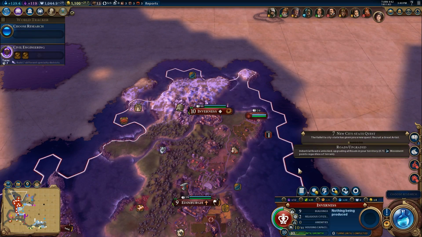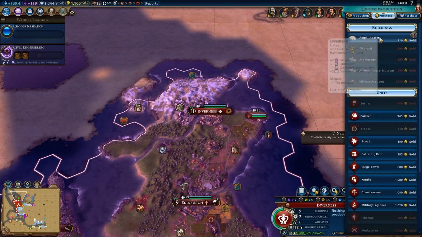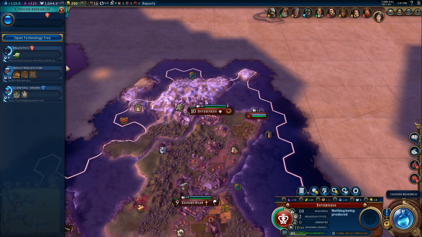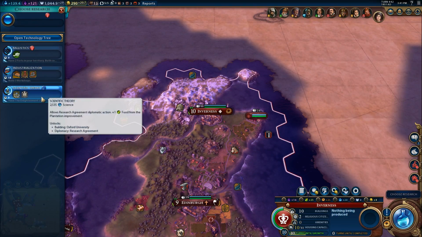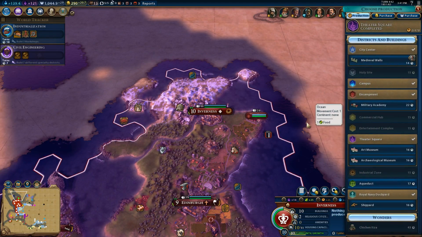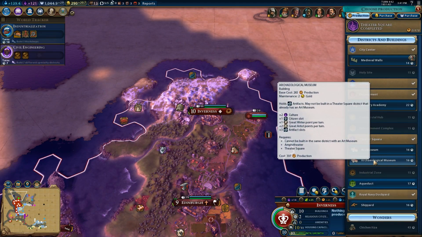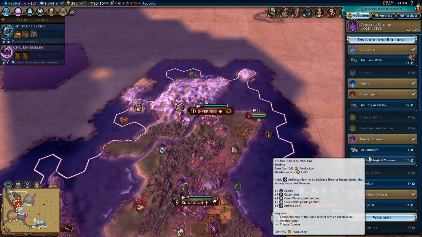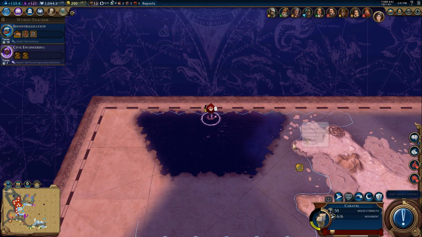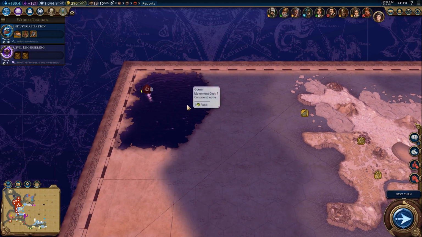So, Inverness. I can purchase an amphitheater. Let's go ahead and do that. Get the extra culture points. Everything helps. Let's go for industrialization next, because production. And then an archaeological museum would probably be a good idea. Yep, let's work on that. And next turn.